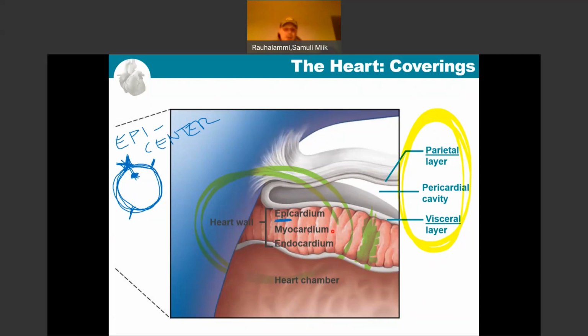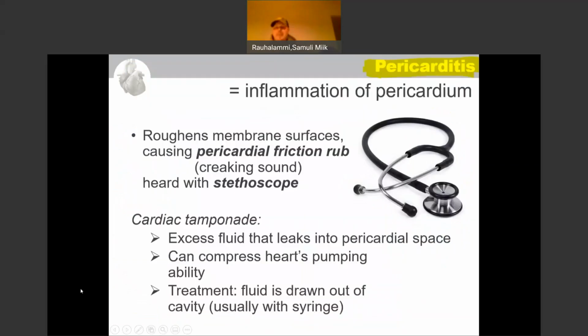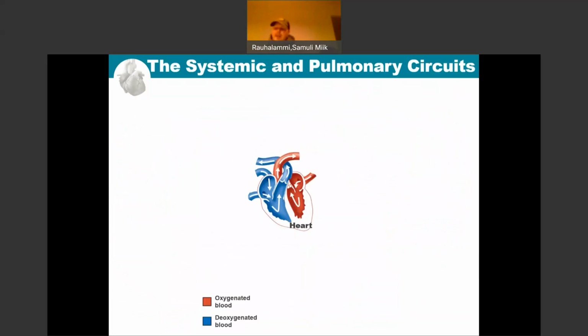So I think those were the most important things that I wanted to highlight from this particular picture. A good picture, quite a bit of information going on there. We already had a look at the pericardium. Well, what we're going to do next, we're going to cover quite a few concepts. We're going to look at the heart. We're going to look at a simplified diagram and make it a little bit more anatomically correct. That will help us to separate and learn different parts of the heart. And we will also discuss the flow of blood through the heart.